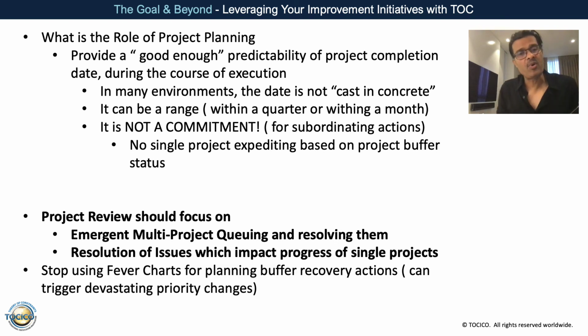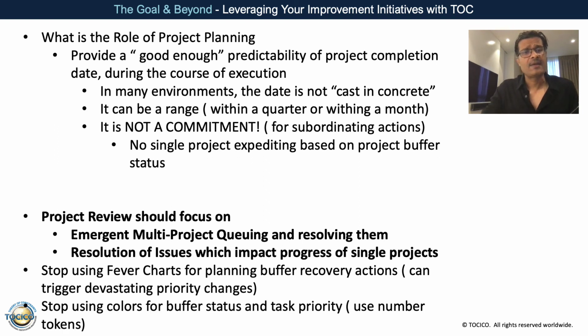Also very, very important is to stop using fever charts. It is a very beautiful graphical interface and a very good visualization of the data, but I feel it's damaging when you try to use it for review meetings in an R&D environment. It can trigger a lot of wrong actions. And more important, stop using colors for buffer status and task priorities. Use the token system. So basically, what we have done here is try to move a lot of the problem solving into the execution phase.